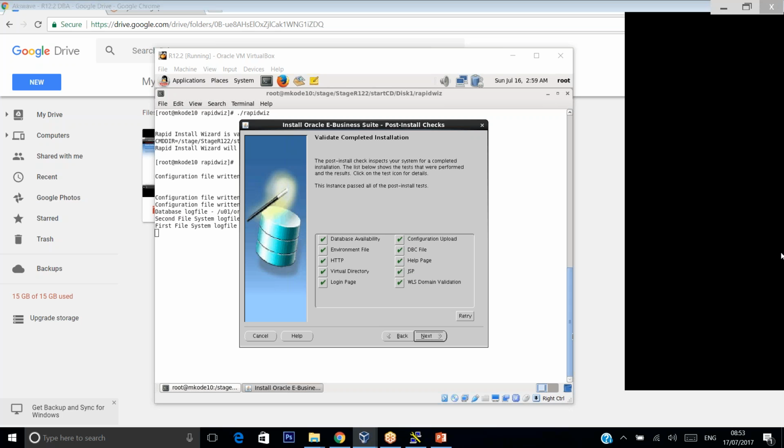Okay, so I realized that the RAM I had specified was 4 GB. So I cancelled the installation, increased the RAM from 4 GB to 8 GB, and then initiated it again, and yes, it took a little while, but it went well with 8 GB RAM. So just for installation, 8 GB is required to make use of E-Business Suite. Afterwards, 4 GB should be fine for usage.